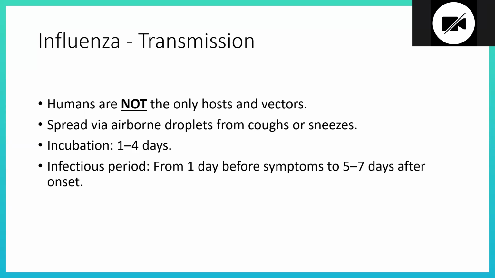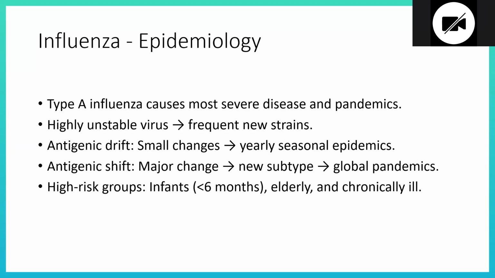It's why new strains keep appearing. So it's spread by airborne droplets from coughs or sneezes. The incubation is about 1 to 4 days. The infectious period, however, is from 1 day before symptoms to 5 to 7 days afterwards. So you can go around infecting people before you're even aware that you've caught it, unfortunately, which is really beneficial for the spread of the virus, works great from the virus's perspective.